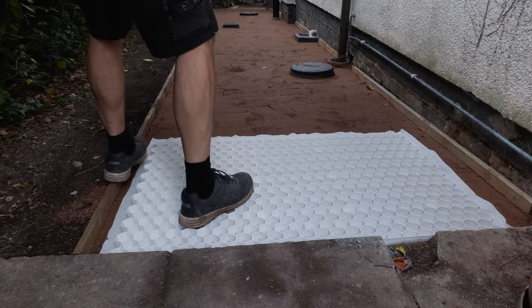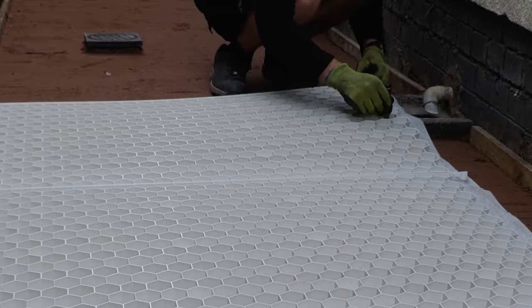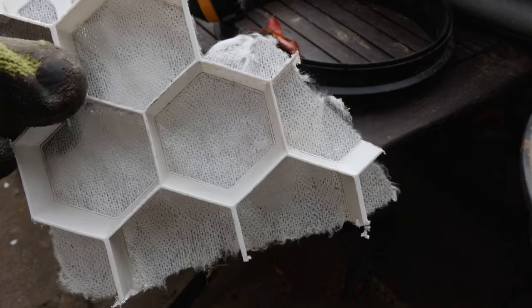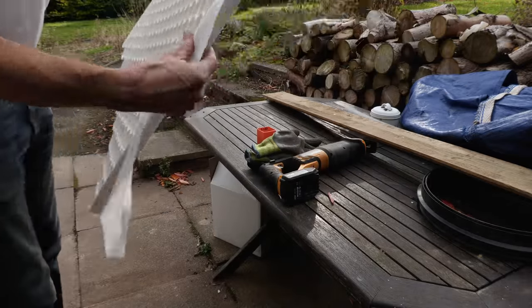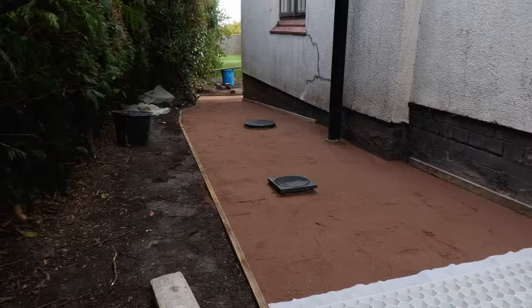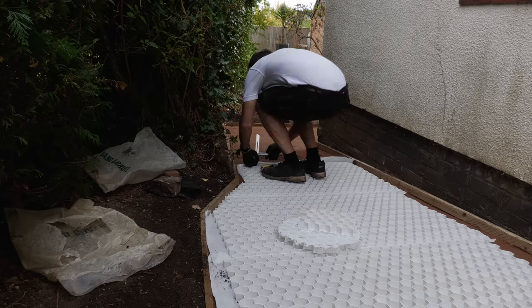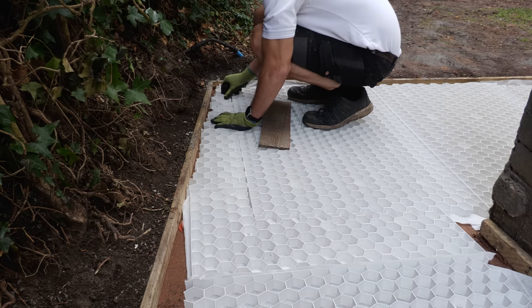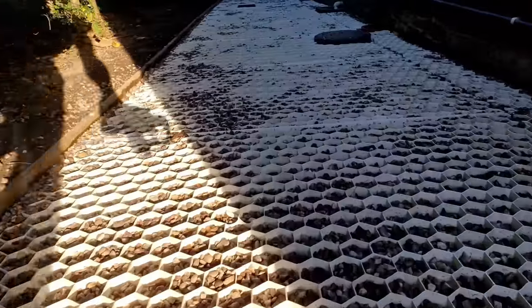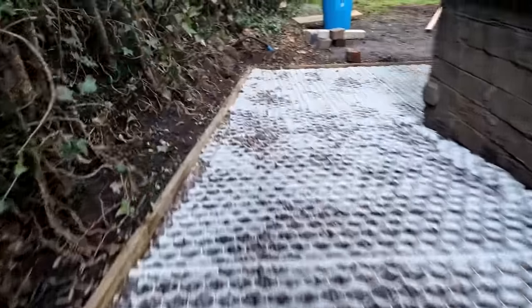With all the hard work done it was time for the fun bit — laying the gravel grids. The purpose of these grids is to create a firm, free-draining surface that stabilises the gravel and makes it easy to walk, drive and even cycle over, and in my case prevents the gravel migrating down the slope. The grids have a membrane underneath designed to prevent gravel falling through the bottom and causing the grid to rise to the surface. There are two overlaps on the membrane — one short and one longer on opposite sides — so when you butt sheets together there's a decent overlap. I went with the lightest-duty 29mm thick grid, 1.2m long by 0.8m wide. With my path 1.5m wide this left a gap at each side, but I infilled the majority of the edges with offcuts to stabilise as much gravel as possible.